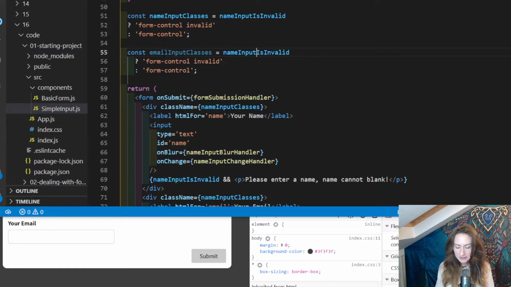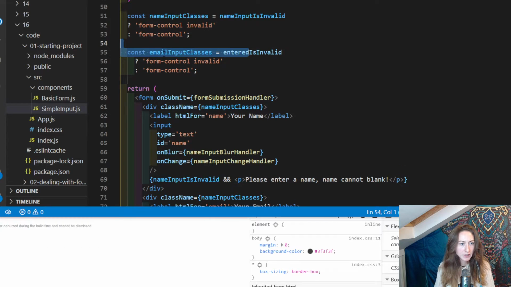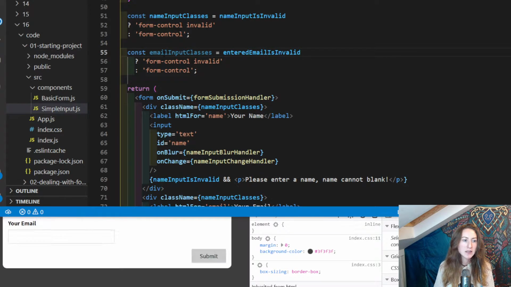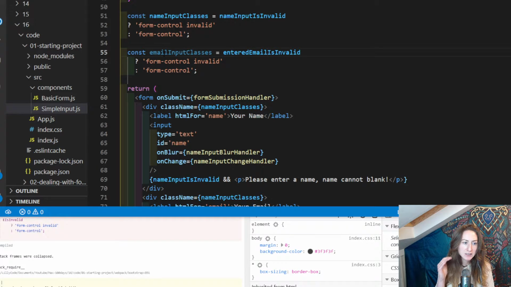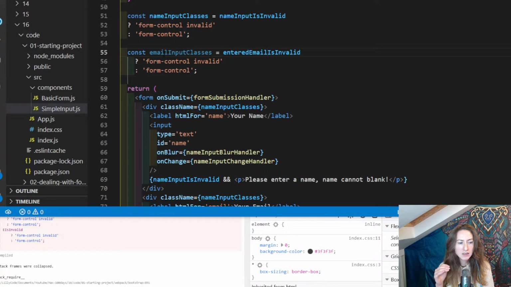So in the case that the entered email is invalid, then we want to do the same thing. If it's invalid, add the class name invalid, and if it's valid, then, if it's not invalid, excuse me. So what we're checking for here now is if it's invalid.